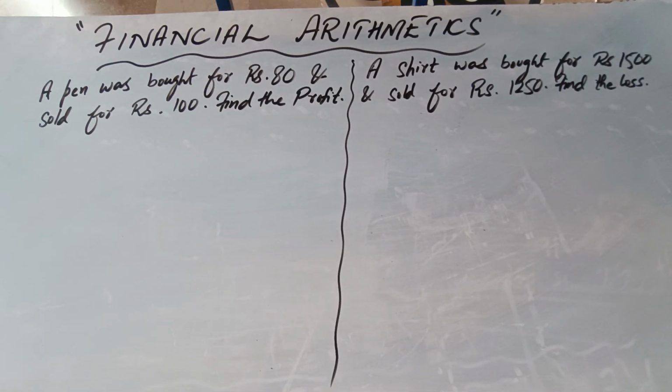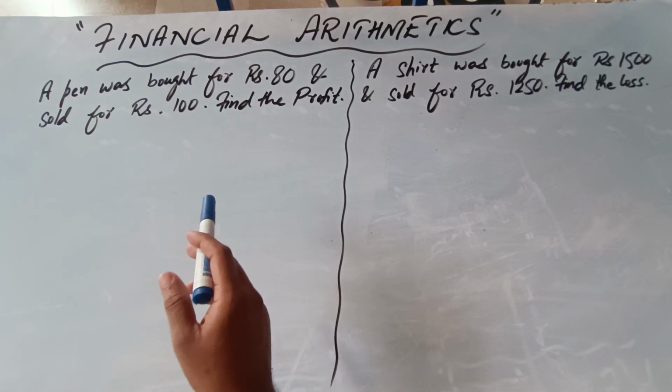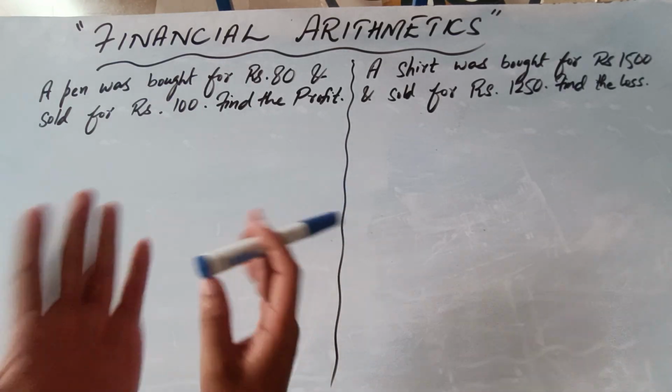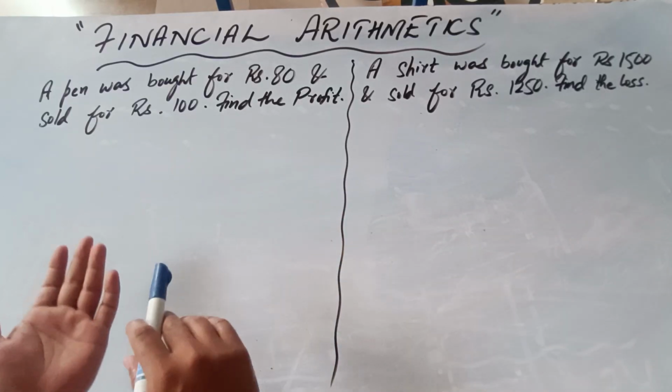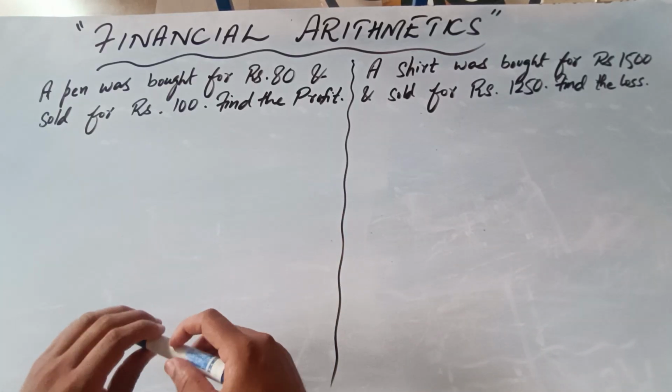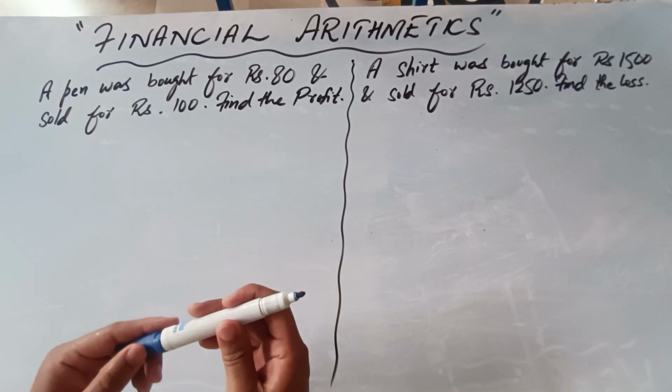Welcome to Macmo Academy. In this video, we will learn about financial arithmetics. In financial arithmetics, these are very realistic problems related to real life in which we will find out profit, loss, profit percentage, loss percentage, discount, markup, and so on. So, one by one in this video, we will first find out profit.